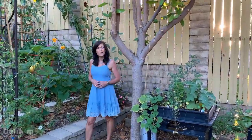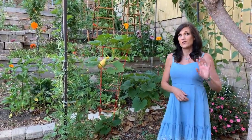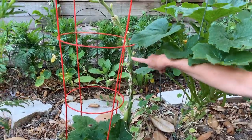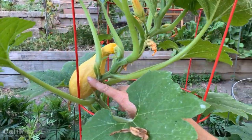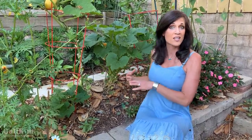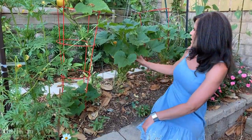Right here I have some squash growing. I'm not real happy with my squash crop this year — they're getting shaded out by this tall magnolia tree above us, so one of our jobs this weekend is to trim the tree back. I am growing the squash vertically — I put in some tomato cages when I planted them and as they grow I feed them up through the cage. One thing you want to do with squash is trim off the bottom leaves when they get brown, yellow, or get powdery mildew on them. It sends more energy into the squash plant and keeps those dead leaves off.